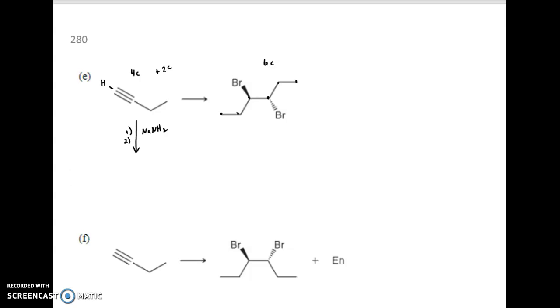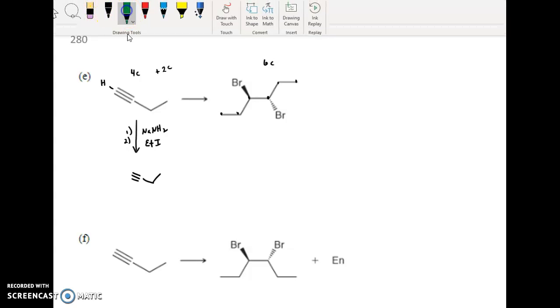Then our second reactant is going to be to add ethyl iodide, and that will add an ethyl group right here. Let me make that new ethyl group a new color. We'll make it a green ethyl group.